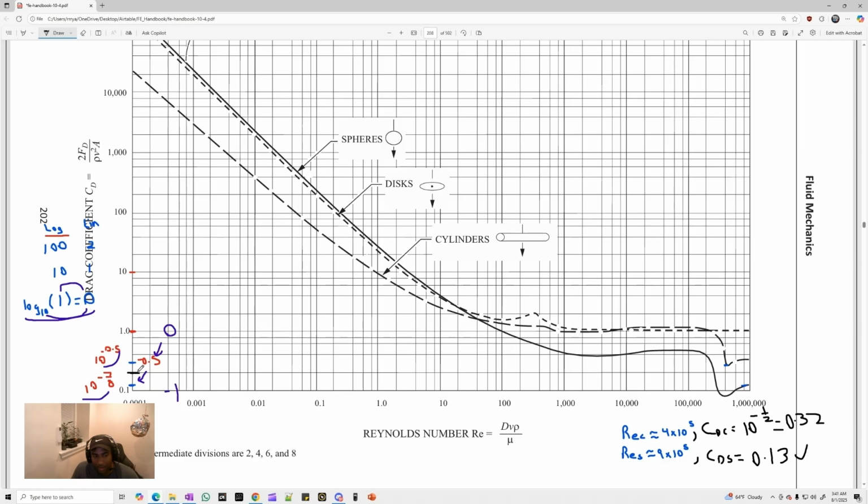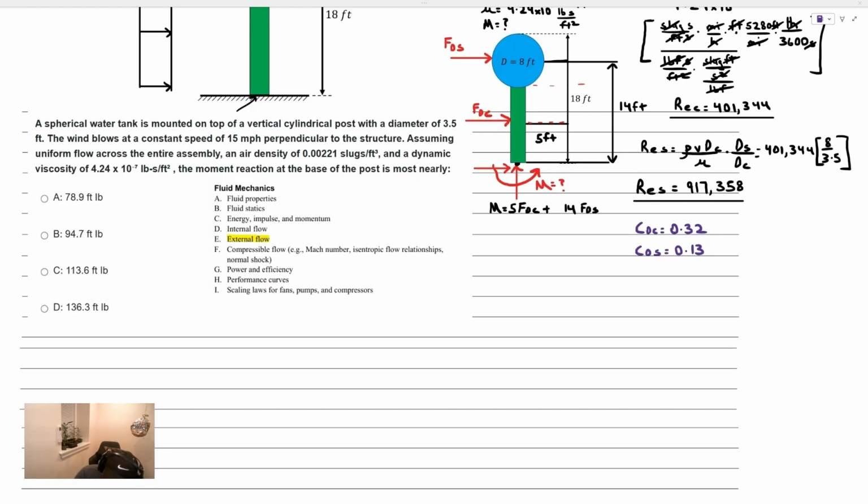What about this one? I'm bounded between 2 and 4. This is a reasonable answer here. So let's go ahead and plug these values in to our equation. You can see over here, I went ahead and logged down what we got for the drag coefficient for the cylinder and sphere. And if we think about what we were looking at for the drag force, it is just the dynamic pressure, rho v squared over 2, multiplied by the frontal area, multiplied by the drag coefficient.